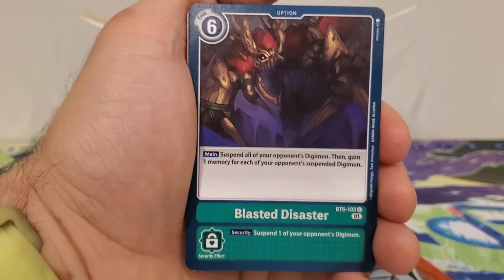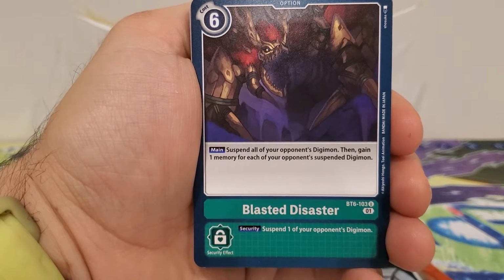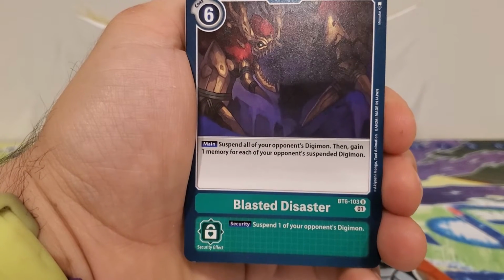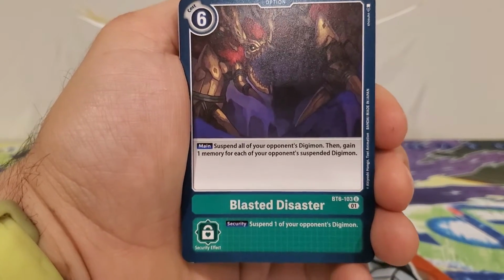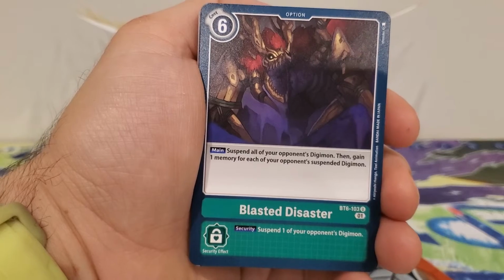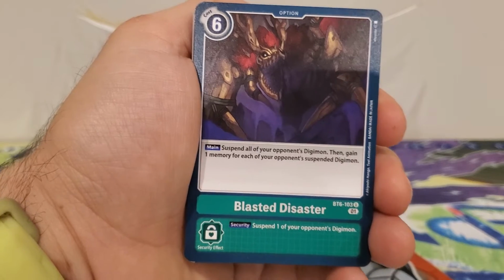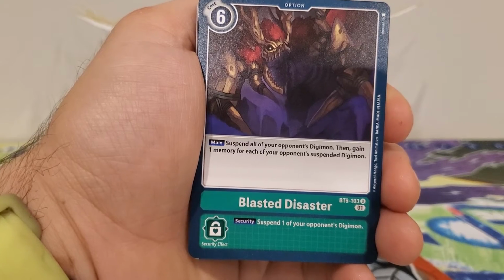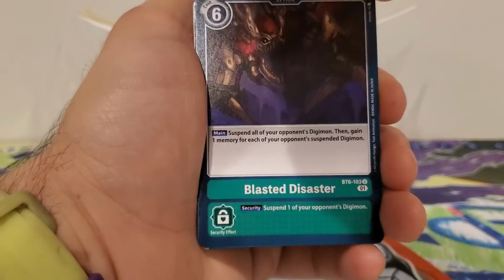Blasted Disaster. A 6 cost main. Suspend all of your opponent's Digimon. Then gain 1 memory for each of your opponent's suspended Digimon. Security ability: suspend one of your opponent's Digimon. So this goes very well with the green playstyle, where I could see you playing this when you have a good amount of memory. Really, you would only need, I think, 3 memory if your opponent has 3 Digimon out, because it would put you back to 0. Or you might need 1 extra to push it back onto your turn, actually. Still, I could see this one being very good, and then allowing you to play a card that keeps them suspended for an extra turn.